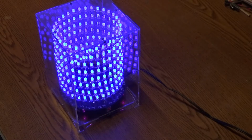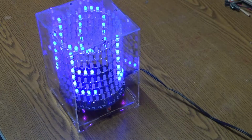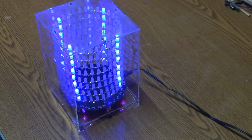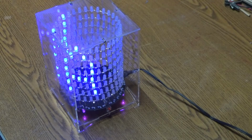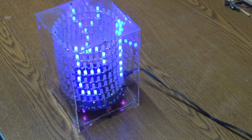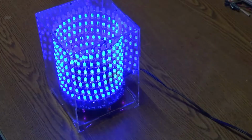The plus key spells out I love you, and spinning I love you around. The next key is the return key, and that one does spinning vertical lines. Then you have happy birthday. Then the next button is descending rings. The next one does Happy New Year.